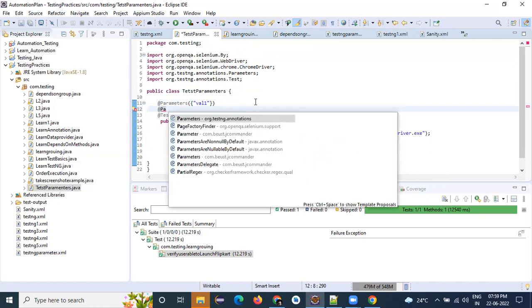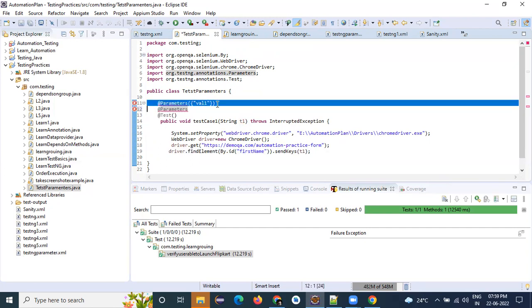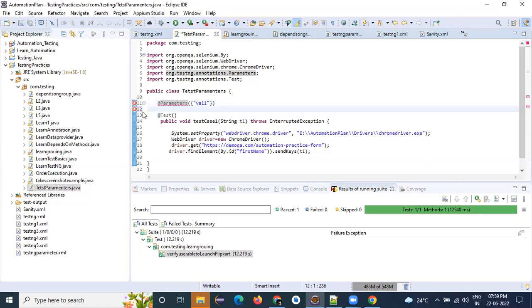If you type at parameter, it will come. So you have to mention at parameters, and this is the syntax, whichever parameter name you have to mention here. I will show you where I created this parameter name. Then you pass whichever input you want to pass as the parameter here. You create one more variable, then pass the reference variable here. Exactly. So how can we create the parameters?